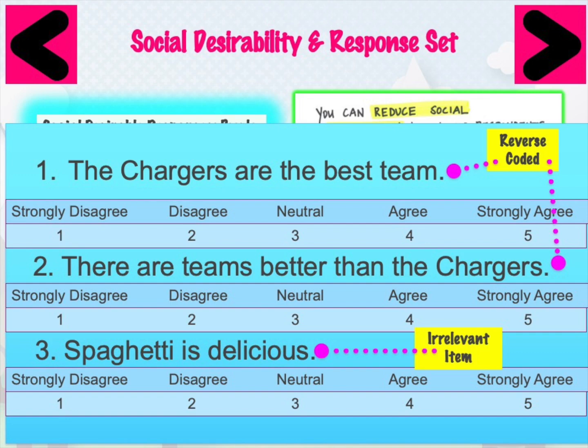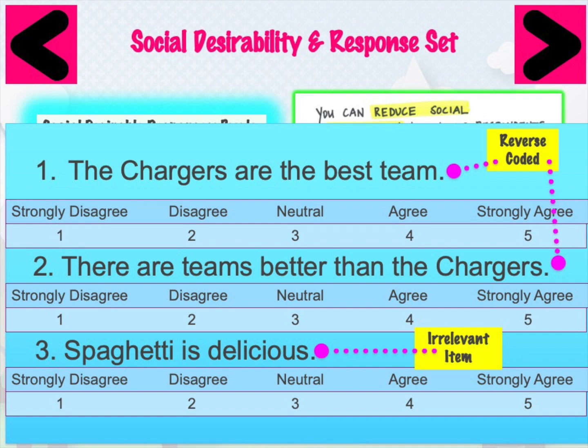And then another solution that we can do is include something called irrelevant items. And this will help us to avoid those socially desirable responses a little bit. They help us to hide the purpose of our survey. So people are naturally inquisitive and they want to try to figure out what it is that the researcher is studying when they are given a survey. And so, in order to combat that, what we do is we create these irrelevant items that kind of throw them off. They're a little bit off topic, and so it might help to conceal the true purpose of the survey.